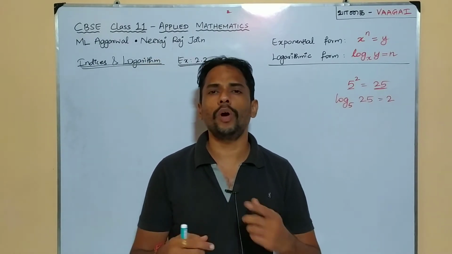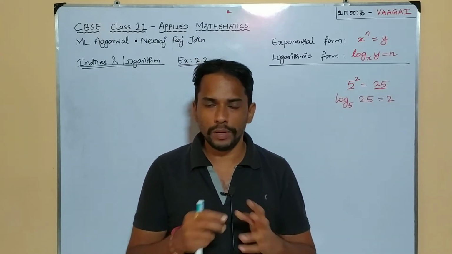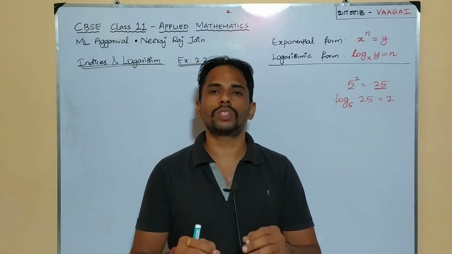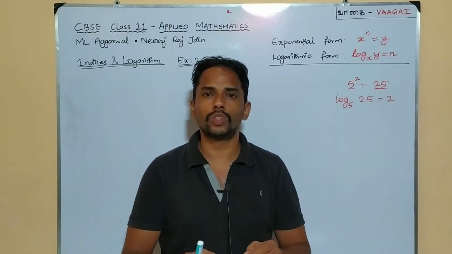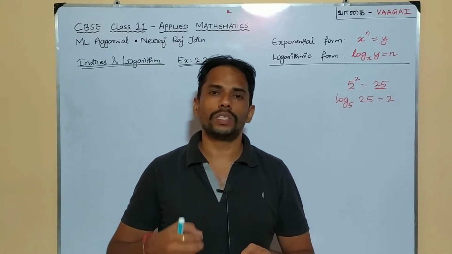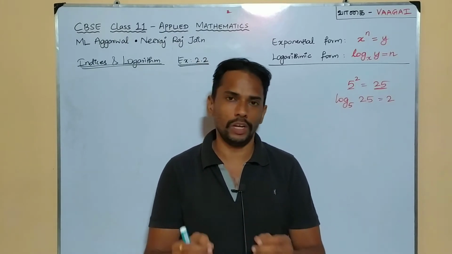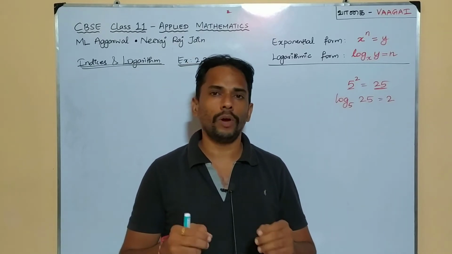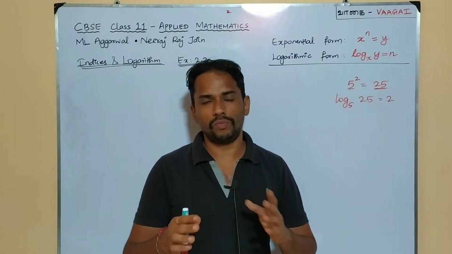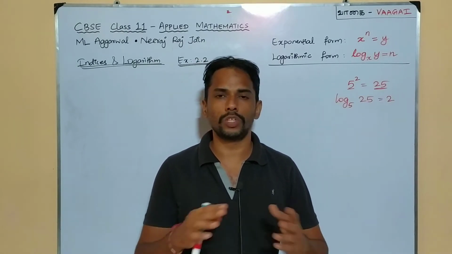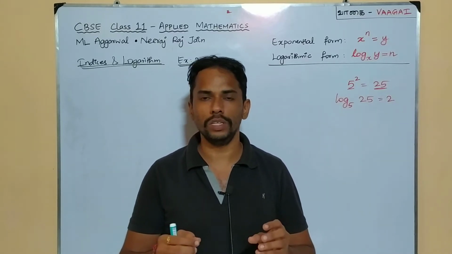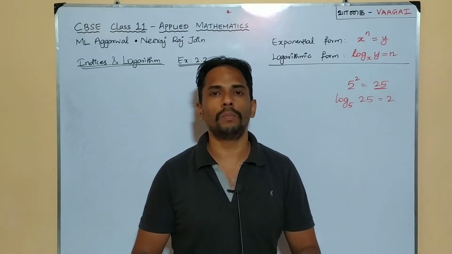And next is point number 2. The next thing we have to be sure of is that we should be very clear with the rules, the laws of exponents, because using that also we'll have to deal with the problems. We should be thorough in that, because that will help us get the answers, the missing values and everything. So point number 1 is being very clear about writing the forms, logarithm to exponential and exponential to logarithm. And second, the laws of exponents, because knowing all these will help us to solve the problems.